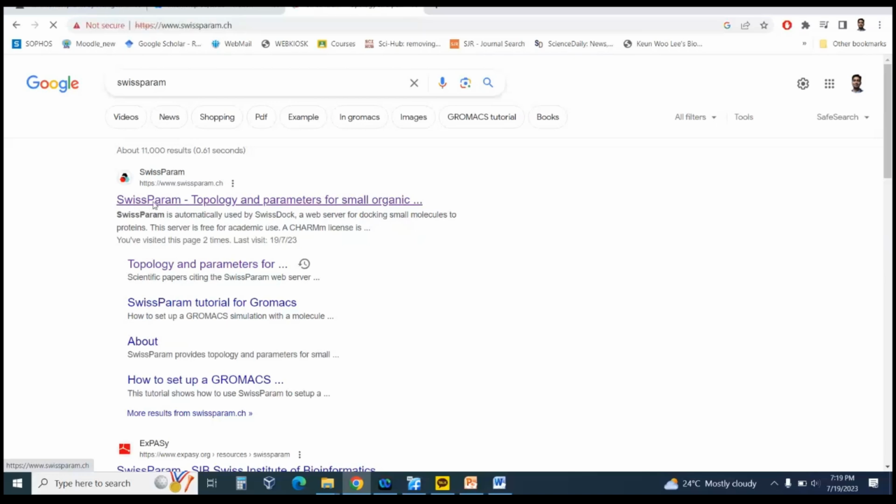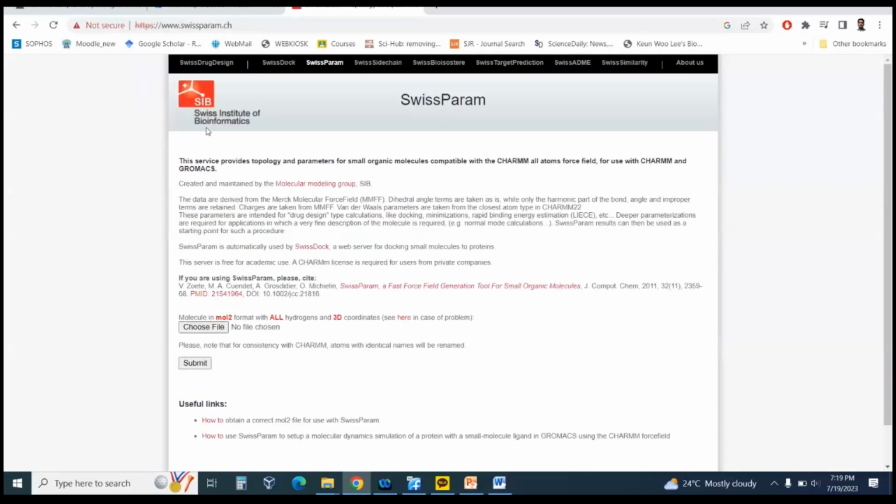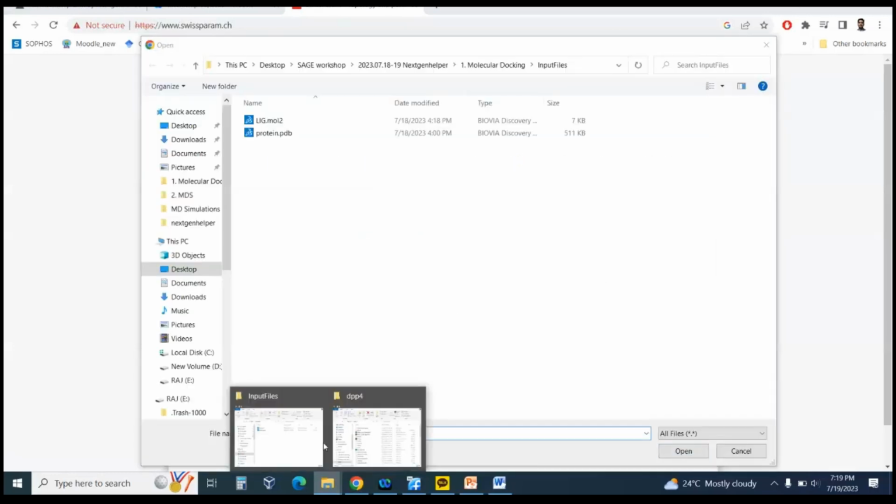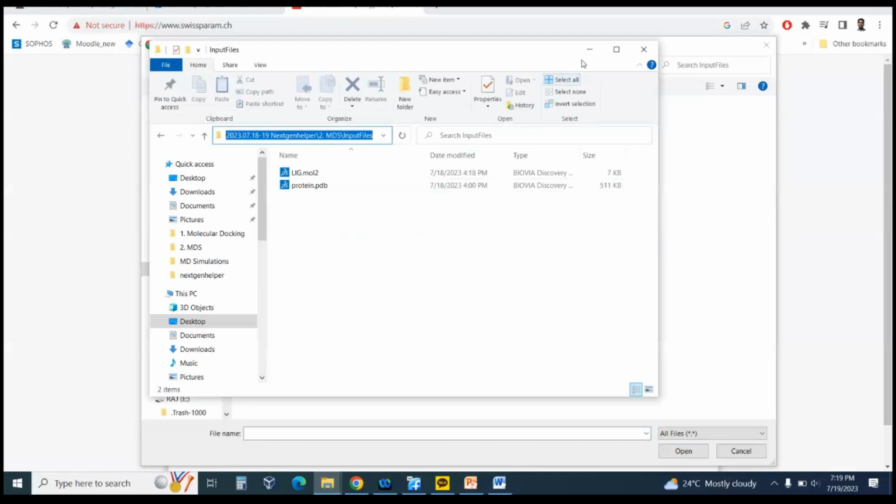This is a Swiss Institute of Bioinformatics resource called SwissParam, which will generate ligand topologies for the CHARMM force field. You can go to this SwissParam website and choose your ligand. I will just get the path from here.